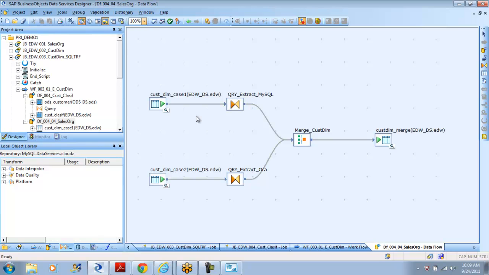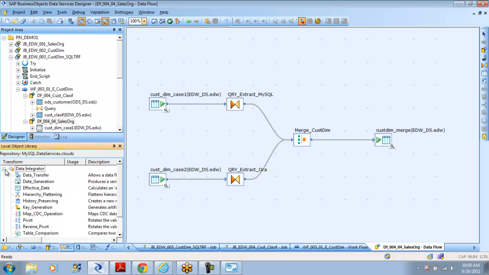But if we have that performance issue, that is the way. And if we go even beyond that and it doesn't work, as I told you, there is another transform called the data transfer transform, which can be used to achieve better performance when we have a blocking transform like this. When you have a merge transform and you are trying to merge something like 2 terabytes of data and it is performing badly, we put in this data transfer transform, which will create a temporary table in your database and increase the performance. That is one way of doing it. And at the database level, you can also do certain things to achieve it.